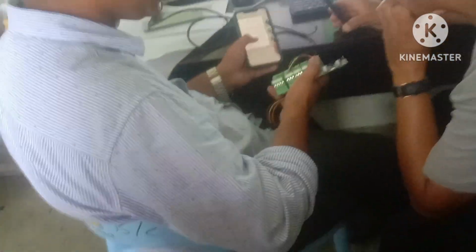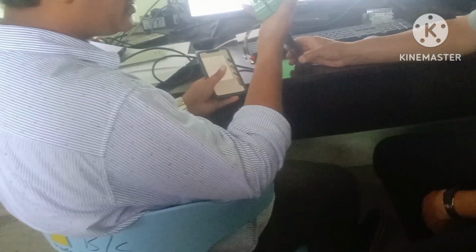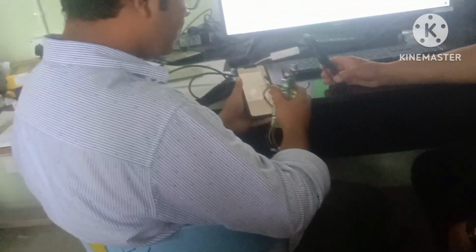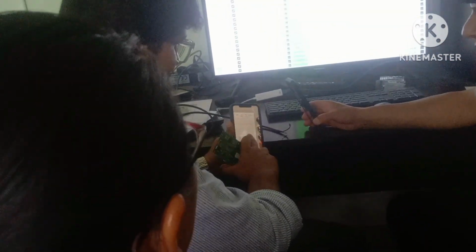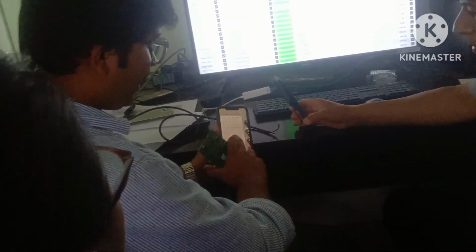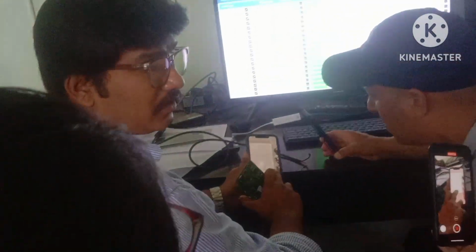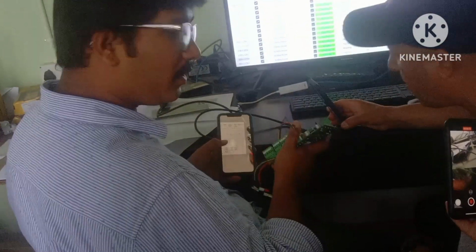And this 24 volt, 13 and 14, is coming from the SMPS DC to control this card. If this card anyhow stops working and you are not getting any kind of indication, then you have to take a multimeter and touch point 14 to positive and the other point to negative, to check the power supply.